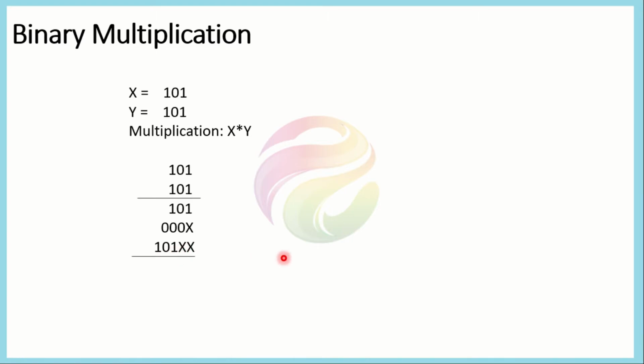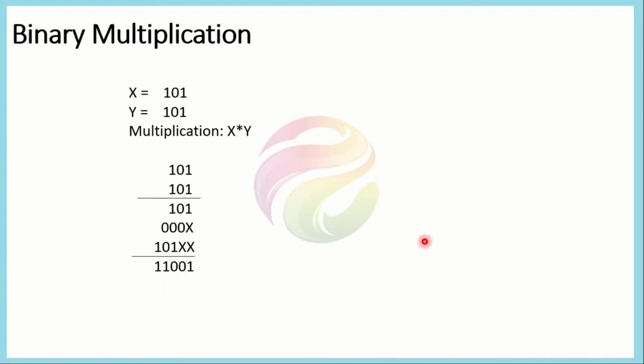Now once we have done this, we need to add all these numbers, because you know that multiplication is also kind of a repetitive addition. So in this case, we just add all these numbers column wise. If you look at the first one, here we only have 1, so we will get 1 here. For the next one we will get 0 here. For the third one we have 2 ones here, so we will get a sum equal to 0 here and we will get a 1 carry here. So we will get 1, and similarly 1 here. So this will be the final result.